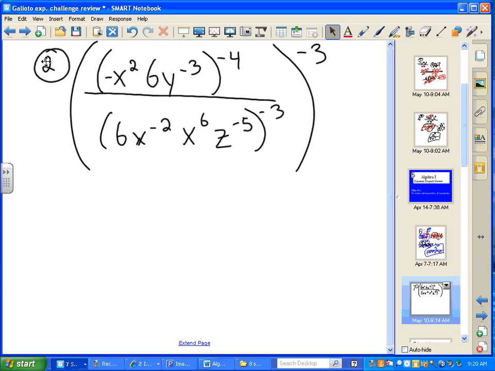Where did you get y to the negative third? You forgot to distribute something to that. It should be y to the negative 36th. Yeah, but this 12 needs to be distributed to every term inside parentheses. You forgot about the y. Okay. Z to the 45th should be on top. Everything else is right. Somewhere along the lines you lost a negative. Everything else was right though.